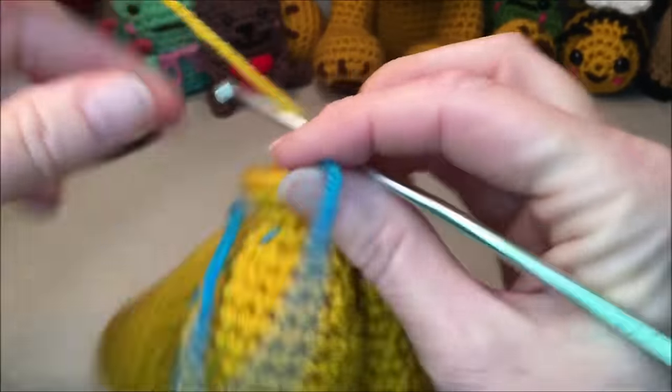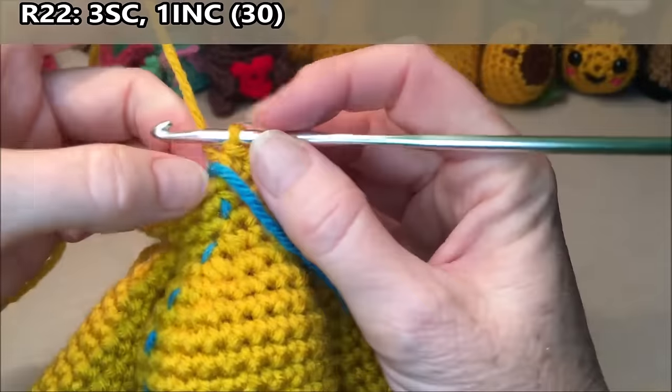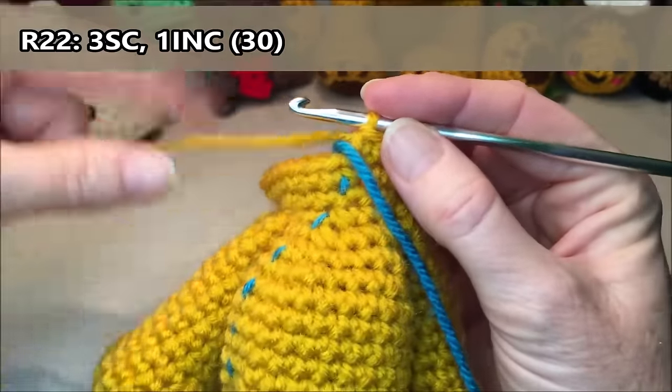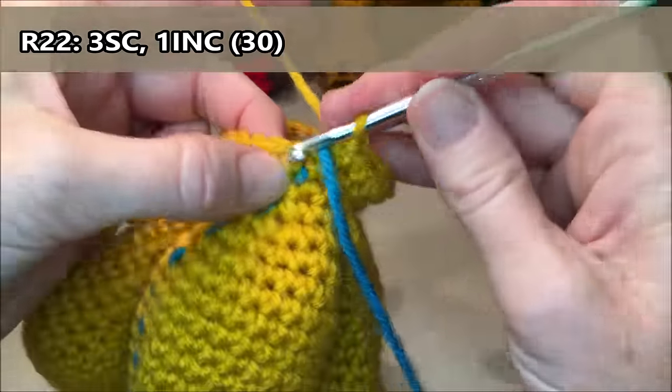Row 22, we are going to do 3 single crochets, 1 increase, repeat that all the way around for a total of 30.